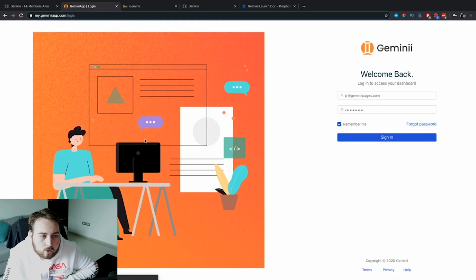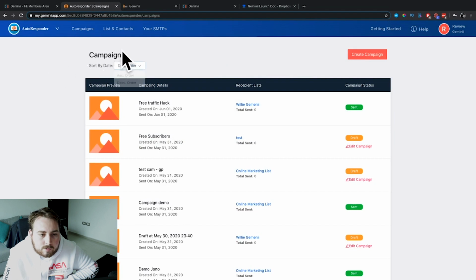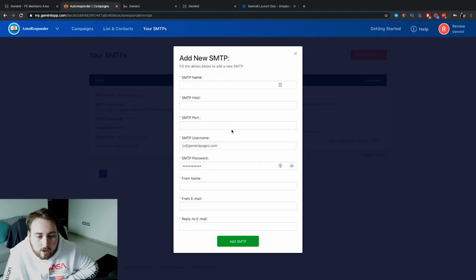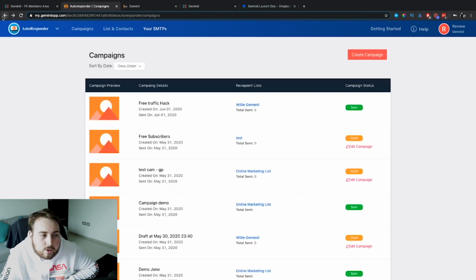So in terms of the autoresponder app, and this has now logged me out, let me just go back in. Okay, in terms of the autoresponder app, it's pretty straightforward. One thing you do need to do is connect your own SMTP. This doesn't have an included SMTP, so you need to basically go ahead and add one. You can do that here by adding in this information, and if you don't have an SMTP, if you don't have an email server that does that, then you can pick one up from places like Mailgun, which is a very popular one. There's lots and lots, you can just Google it, guys.